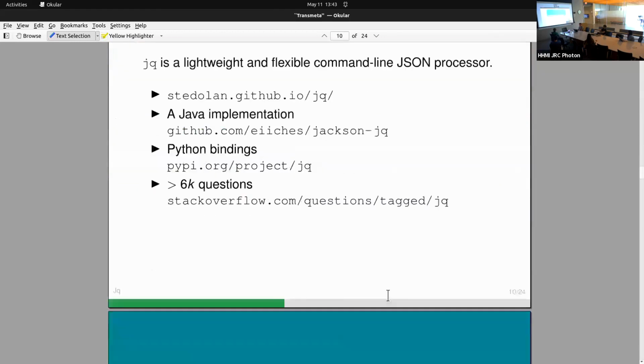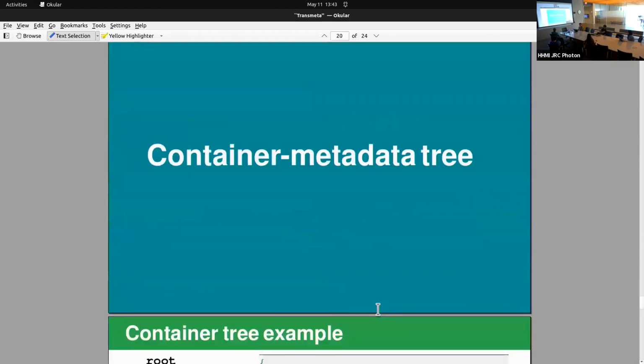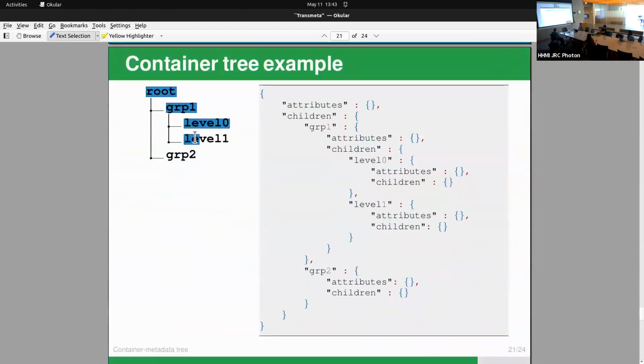And the way we do it is we make this big old tree. Let me show you what it looks like. So if our tree looks like this, we make a JSON file that has everything in the tree and the structure of the tree. So here we have something called children, and it has something called group 1. And it has children. Its children are level 0 and level 1. And all of the attributes that are in the attributes.json or the Z array or the Z adders, all that stuff goes in the attributes here. So our task is we're going to have a big JSON file that looks like this, which actually contains all of the information in all of the JSON files. And we're going to essentially be moving stuff from in here to here. Is that sort of clear as a start?